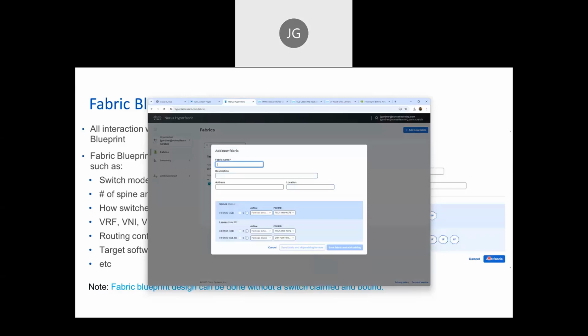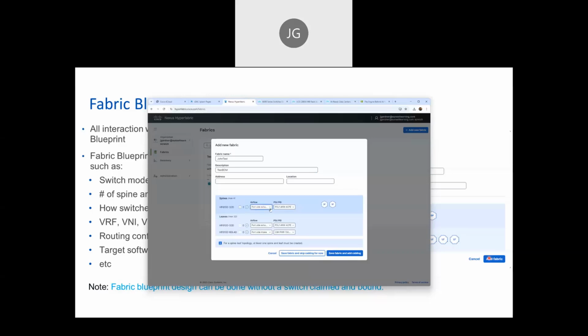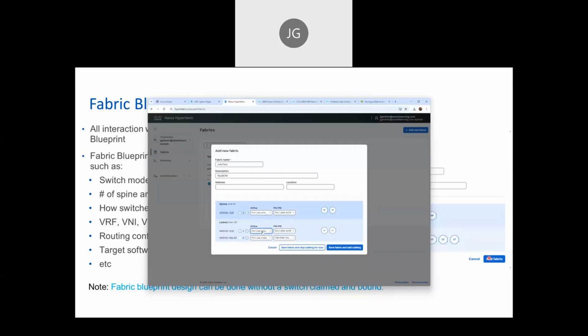You can give this a name and a description, and then we can select how many spines we would like. We can look at what type of airflow you want. We also have our product IDs here for your power supplies, so you can select AC or DC options. Then our leaves, same thing. Do we want the 6132D or the 6160LD4? I'm going to add 2 of the 6132Ds.